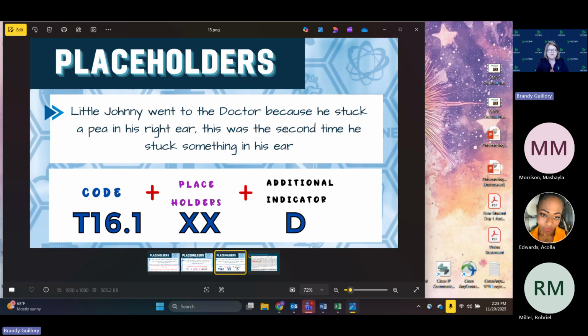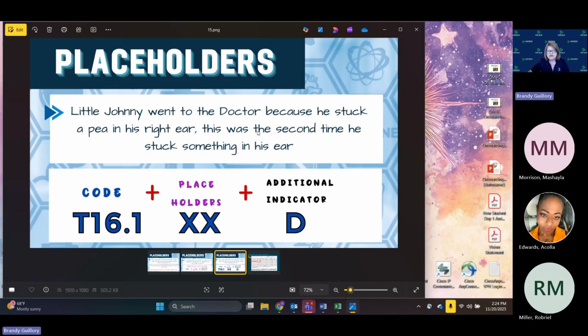And something else I had one of y'all ask me this week. When there is a 0 at the end of a code, like say T16.10, does it matter if I put that 0? Yes, it matters. The difference could be T16.1 means one thing, has one definition, and T16.10 has a completely different definition, okay? So the zeros on the ends matter very much, and so does capitalization. You will see in coding that we never use lowercase letters. If you enter that in, that's going to be marked wrong every time.